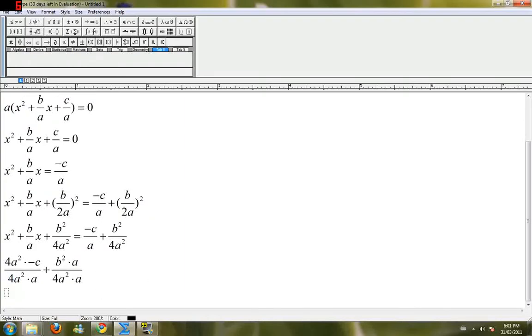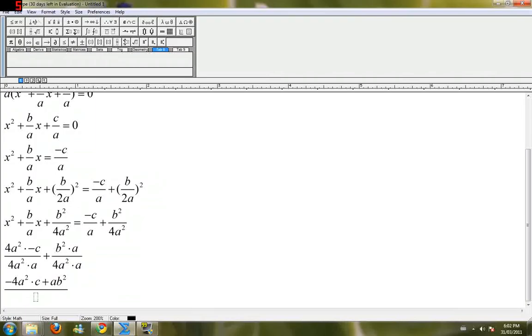And so we can just simply say 4a squared times c, or this would be negative 4, plus ab squared over 4a cubed. Since this is cubed and there's an a in both of these terms, we can subtract 1 here. We'll have it to the power of 1, or we can just say there's nothing there. And then we'll have plus b squared over a squared.